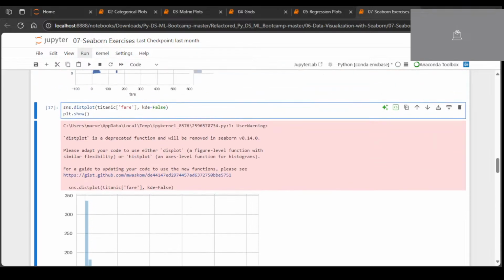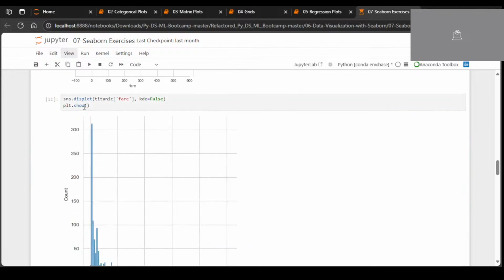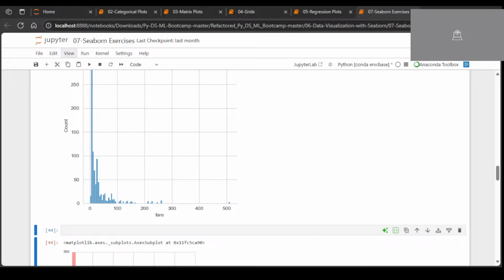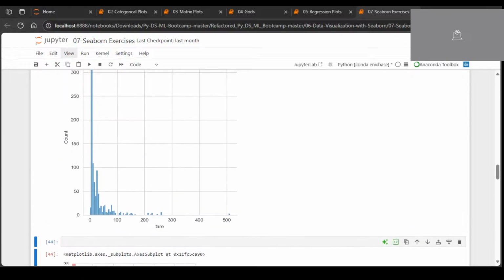Although, as I mentioned in the instructions, you don't have to worry too much about the actual colors. And then there's also less bins here in the fair. So after experimenting with some bins numbers, you can hopefully discover that the bins are around 30 for the plot. And so that's the actual code for the plot.